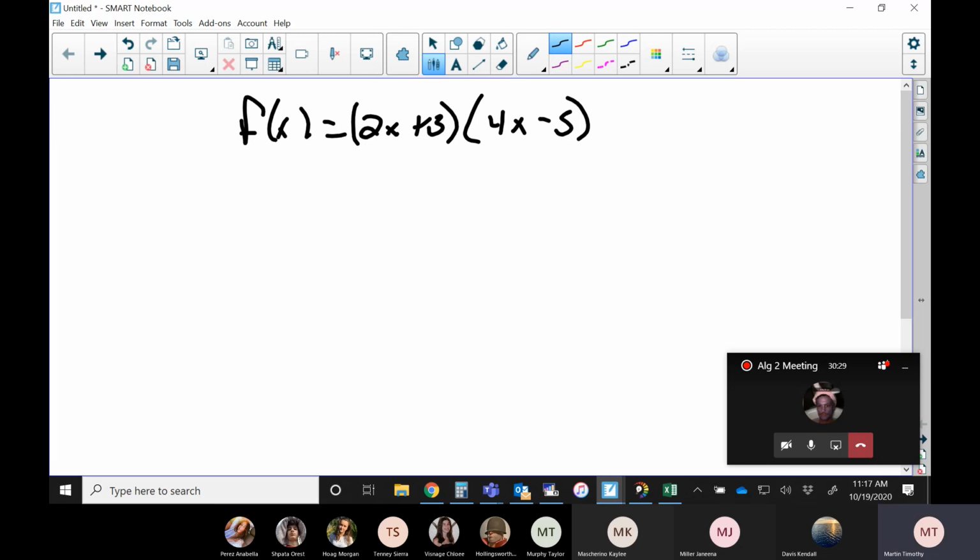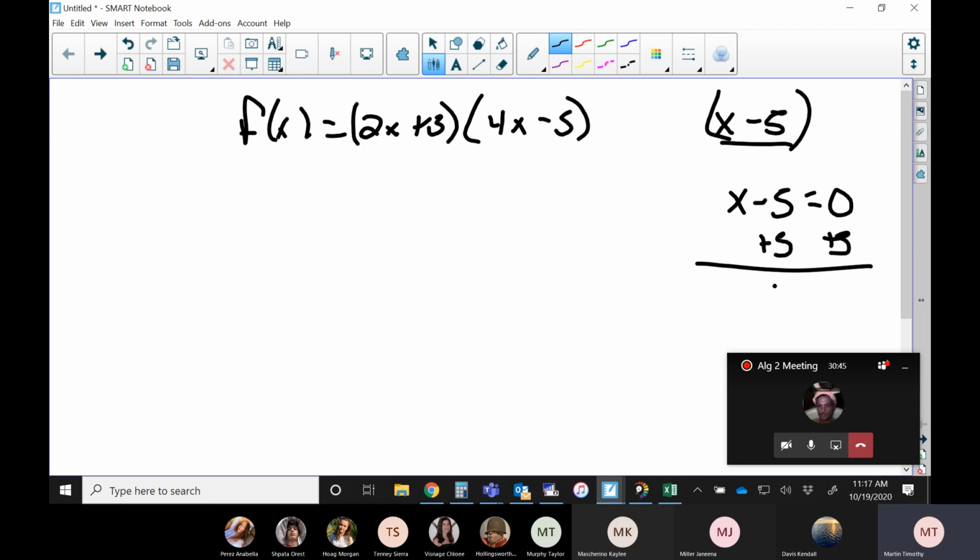How in the world did she get -2/3? Well, here's what you're doing. When you said this, you really asked yourself, x minus 5, when do you equal 0? And in your head, you actually added 5 to both sides, and you solved this equation without even knowing. That's what you did. You said, what number could I put in here that would make this 0? That's what you just did.